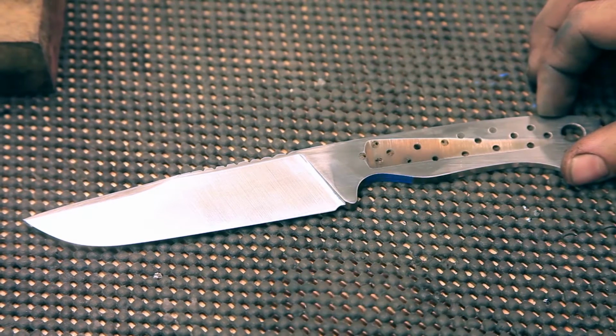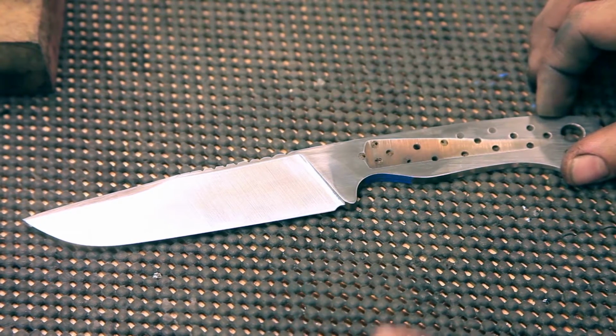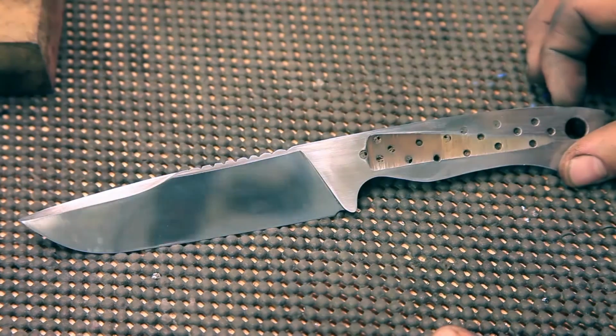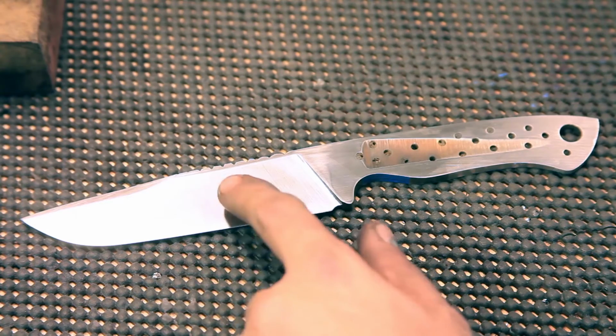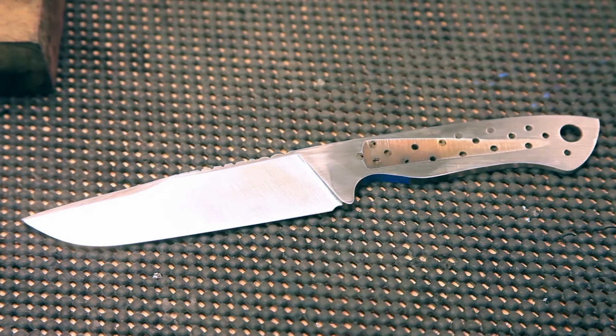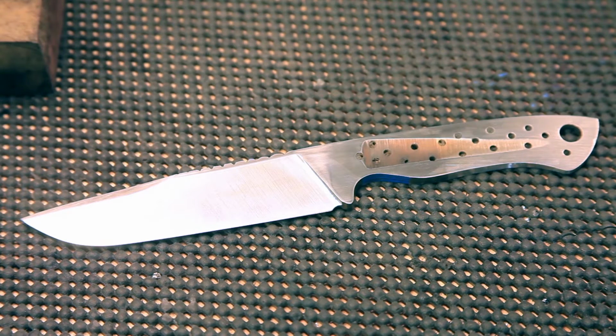Otherwise, you'll be going all the way back down to the beginning and starting all over again. Luckily, I'm here and I'm staying here. So we're going to go to the buffer. And the reason I do that is because the next step after the buffer is going to be etching the Haemon. And when we do that, we put it in acid, and the acid turns really smooth surfaces into really coarse ones. Well, that's all fine and good, except for the fact that if you got one really gnarly 120 scratch going down in there that you didn't see, well, now you just etched it even deeper with the acid. So I like to buff it.